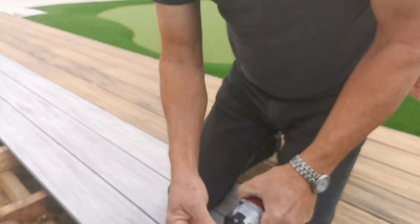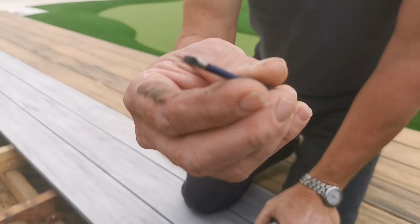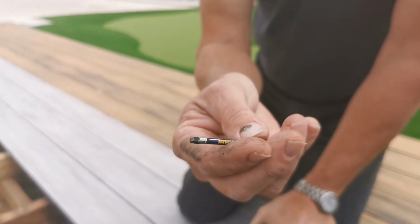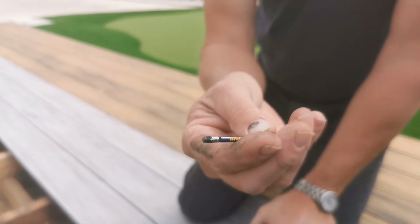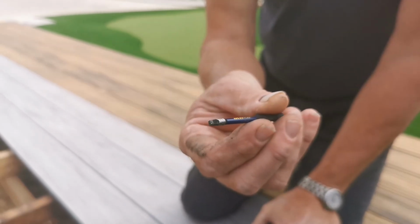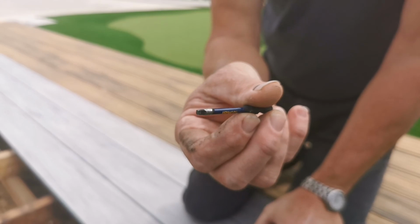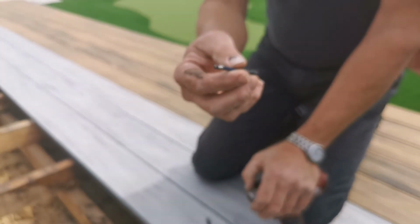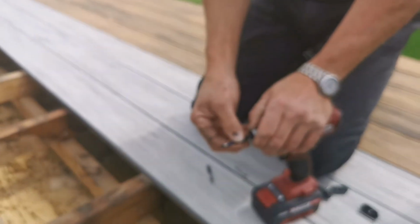So we've actually ground down some of the bits. They're available from here, and we'll provide you with one to do the job. But if you struggle and you lose one, then just get a grinder out and grind them so that that bulb just disappears, and then that will go between the boards so you can screw it in to get the final tightness.